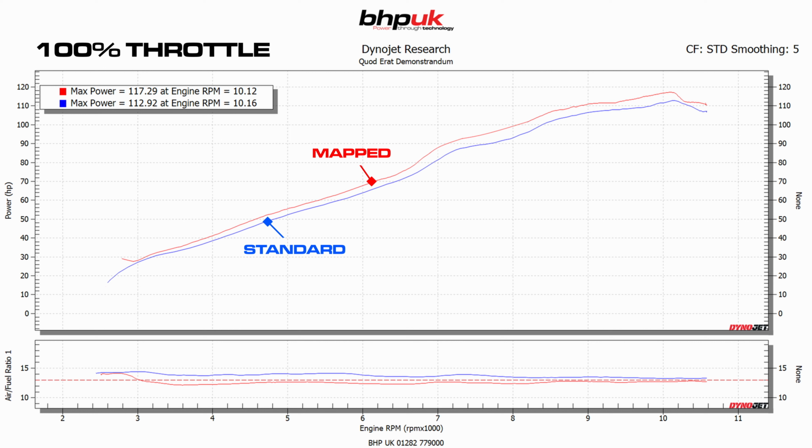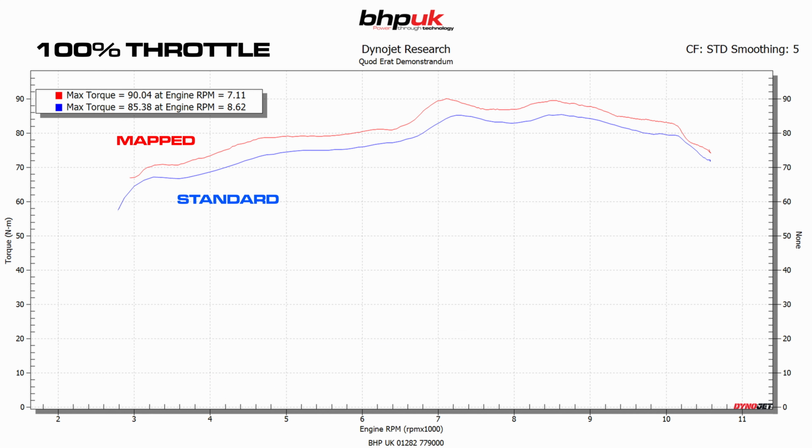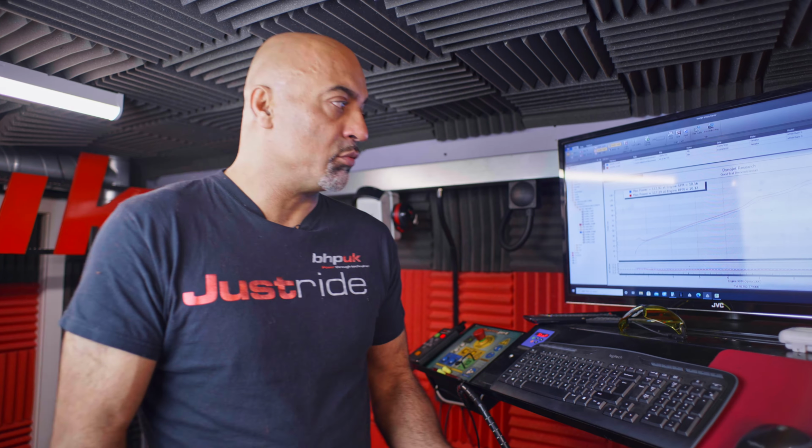There's a good spread of power gain throughout the rev range. Wherever you are in the rev range, you've gained about 5 brake horsepower. The same applies to the torque. We had 85 Newton meters at the back wheel to start with on the standard bike, and we've managed to achieve 90. We've ridden the bike on the road.